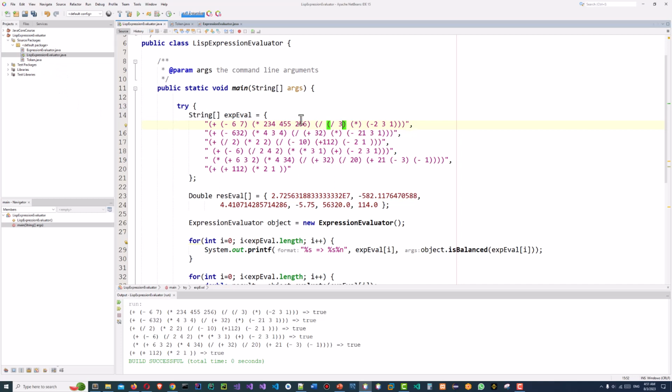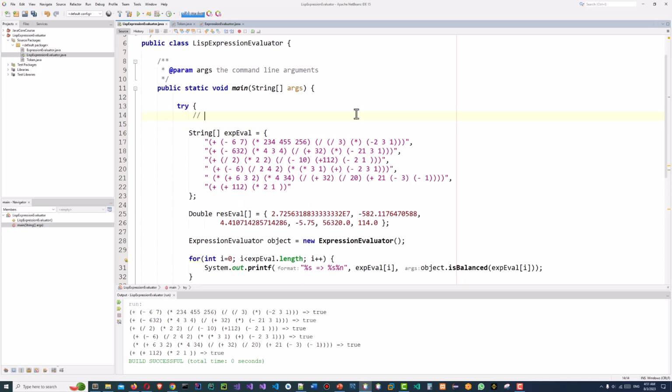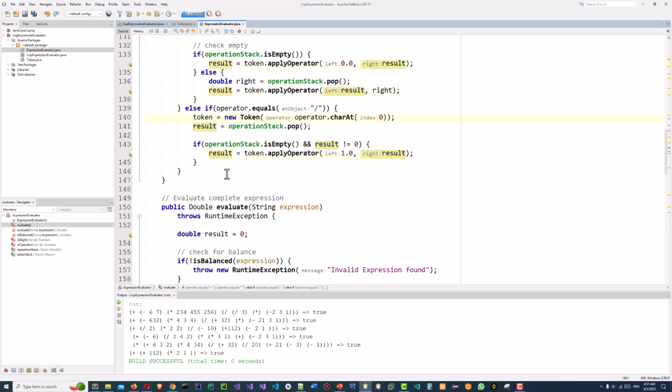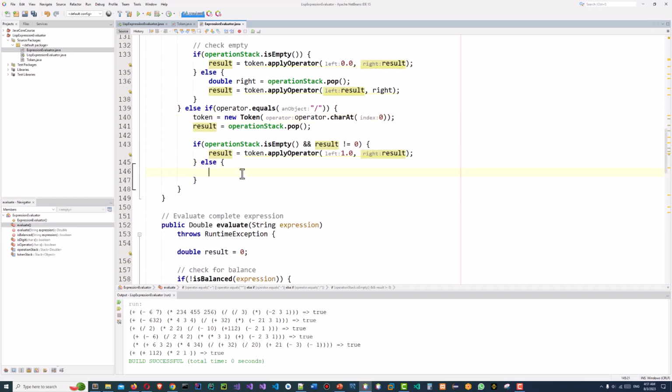If there is only one, we will return, in case of 3 we return 1/3. Okay, next, else there are operands. So what we will do, we will operate while operation stack is not empty.